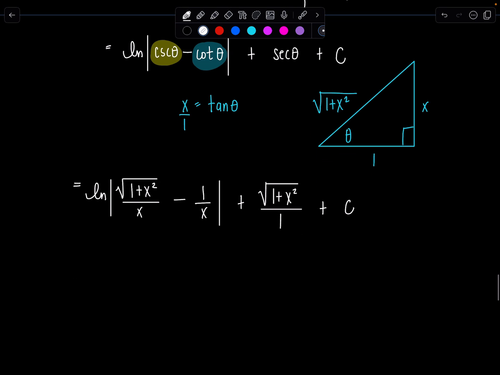Sometimes there's some simplification that can be done. I notice these two terms have the same denominator. So let's just combine them. I'll put everything over x. And then you have rad 1 plus x squared minus 1. Oh, it's going to bother me if it's not perfect. Guys, I'm sorry. But it will irk me. Okay, there we go. Plus rad 1 plus x squared plus c. That's it.